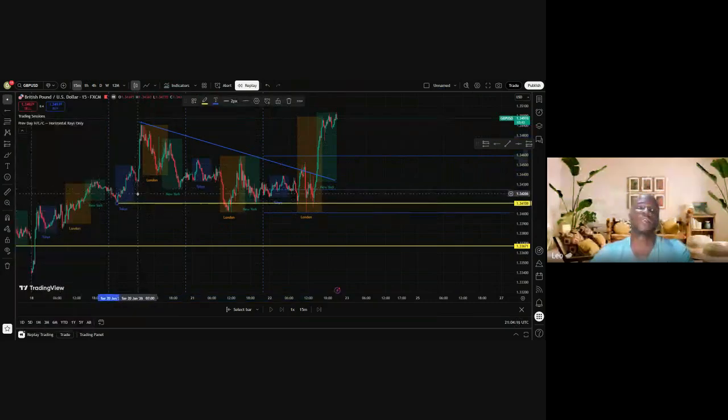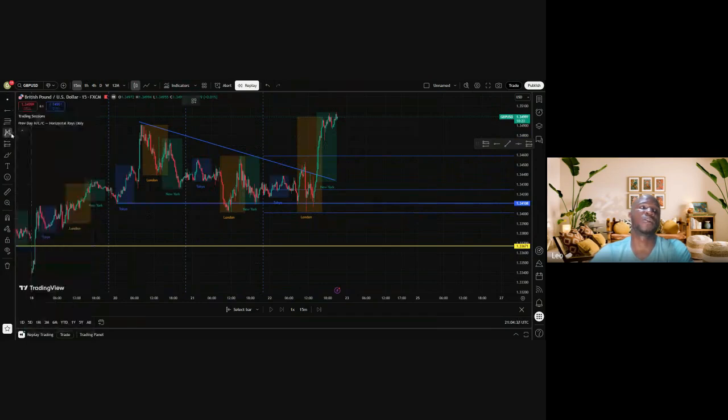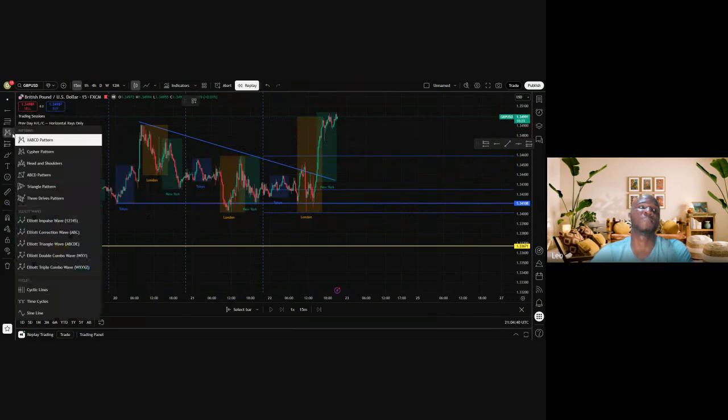I can change the color of this from here. I can change it to blue. See, that's changed to blue. So any color basically I want, right? So usually the most important trend lines, the horizontal lines, are the main ones. Then for your support and resistance and marking out zones, those are very important ones.